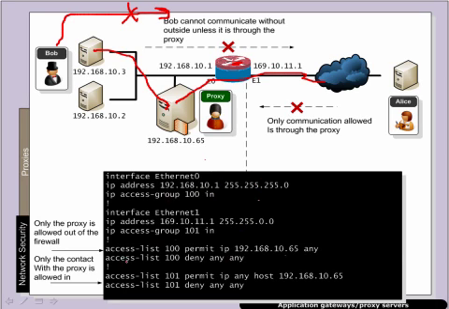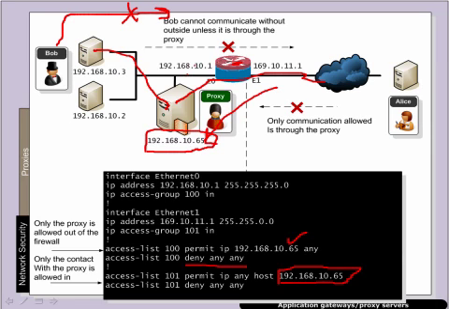So in this case, we say that we permit a single address, which is this address here on the firewall, and we deny everything else. And the same again for incoming. The only address which is allowed in is this address. So once we apply it, the only device which is allowed to communicate outside is the proxy. The only device which is allowed to receive is also the proxy. So any direct communications will be barred, either outgoing or incoming.